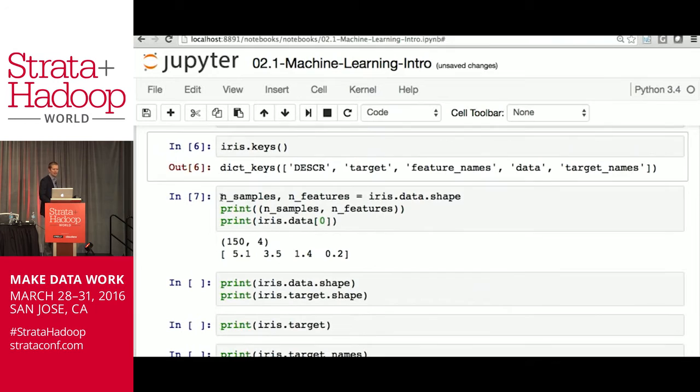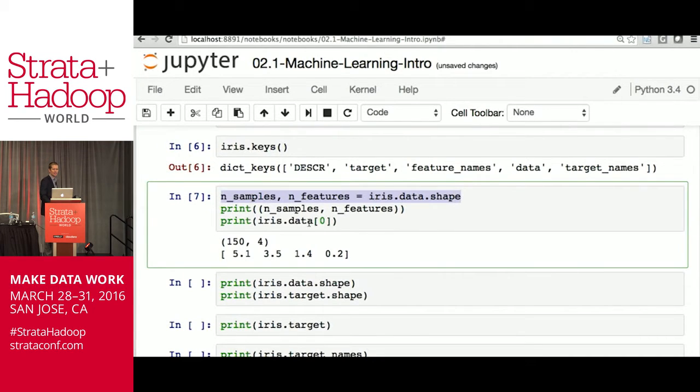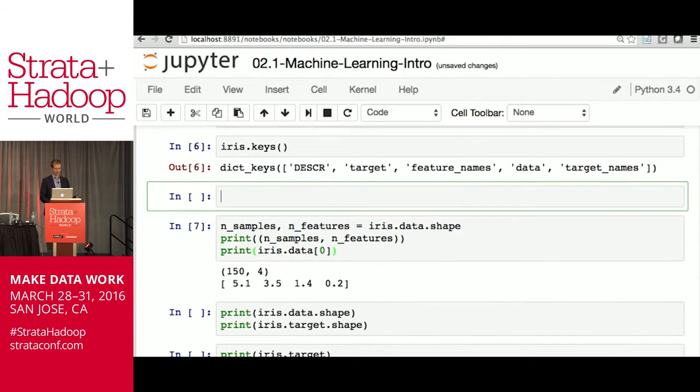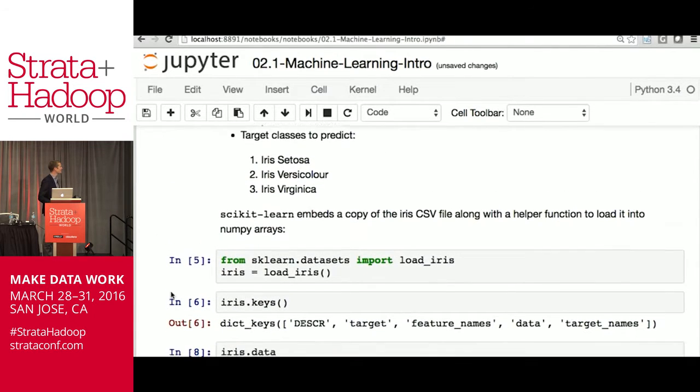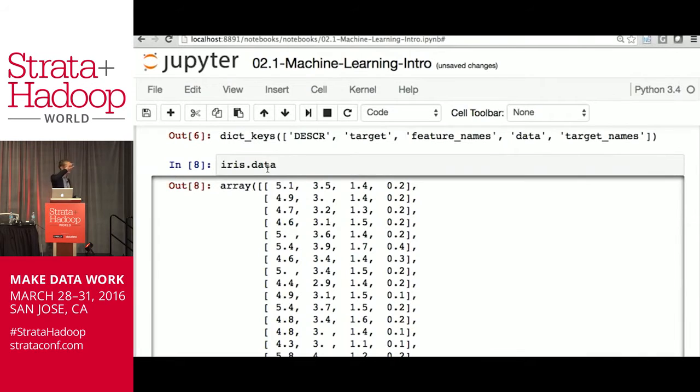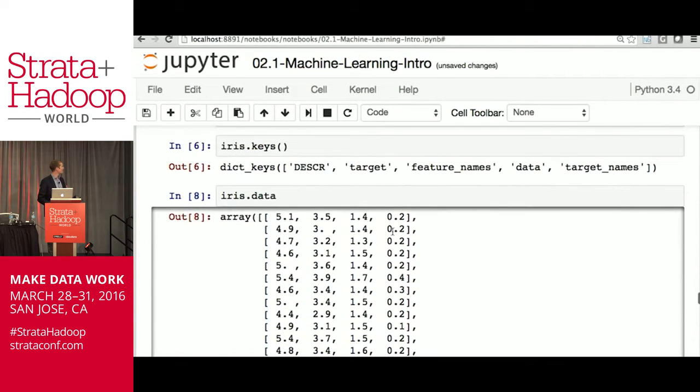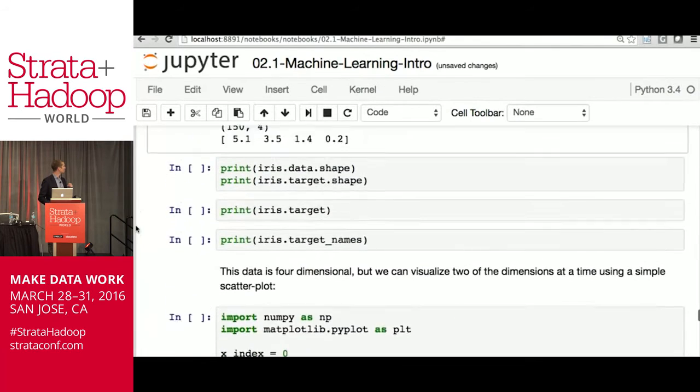If we look at the data, I told you that the data should be in the shape of a 2-dimensional matrix. So in this case, it's 150 by 4. So you can picture this long, tall matrix. And I'll take a look at the data right here, iris.data. You can see that it's this long, tall matrix, 150 rows by 4 columns. So each of these rows here is a single iris that was measured, and each of the columns is one of the measurements that was made. So your data is organized in this nice uniform manner in a 2-dimensional matrix.